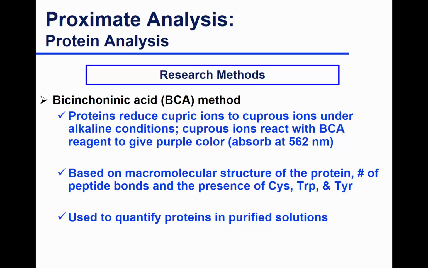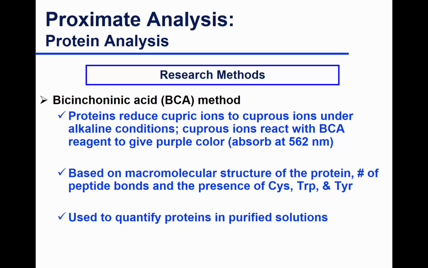Why do we use it in our lab? Well, we mainly use it to quantify proteins in purified solutions. So for example, if I'm putting proteins in solution and doing a spectrophotometric method, I can't have any interference from particulates. My sample can't be turbid, so if I have to centrifuge my sample and take the supernatant, all of a sudden maybe all my samples don't have the same protein in them.